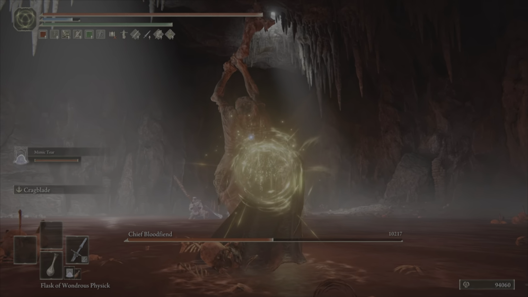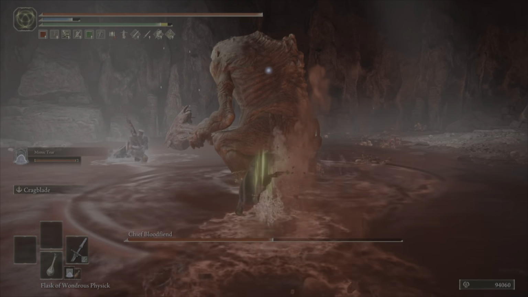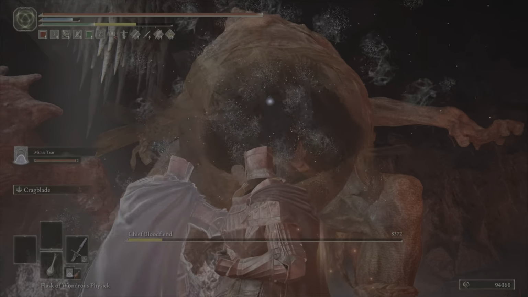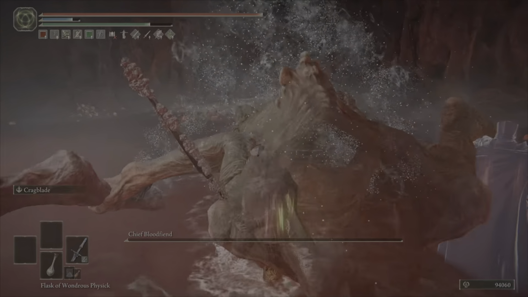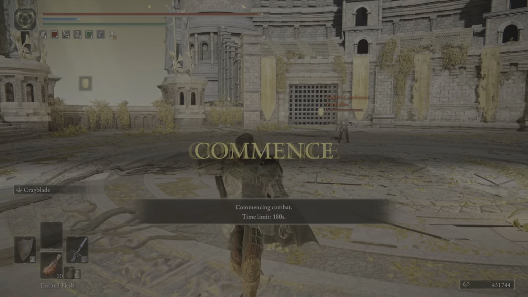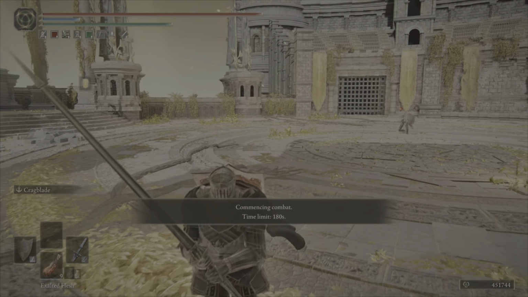Look how much damage the Mimic did on his own. Half HP gone, and now I just charge with an R2, and then another charged R2, and that's it. Job done. GG.